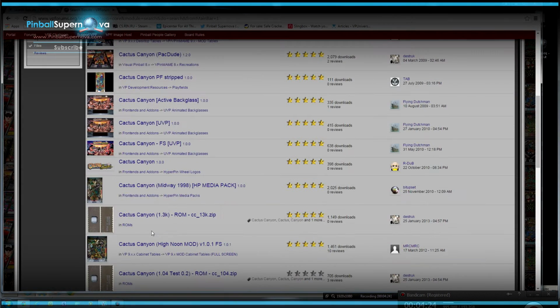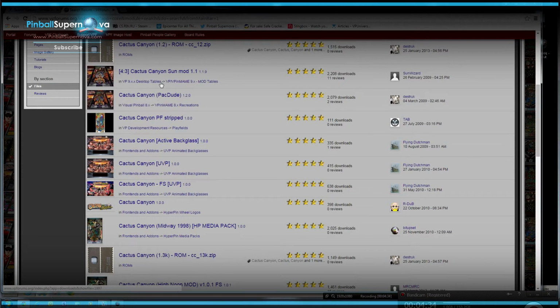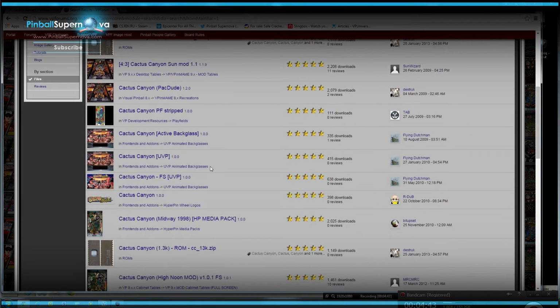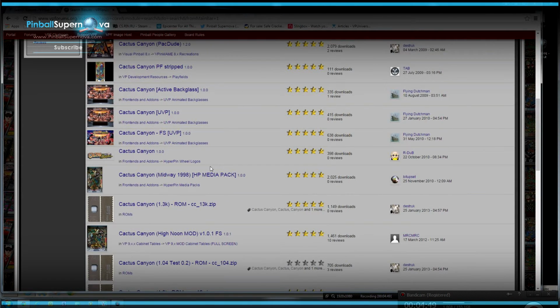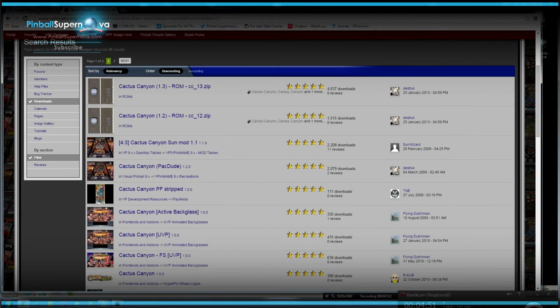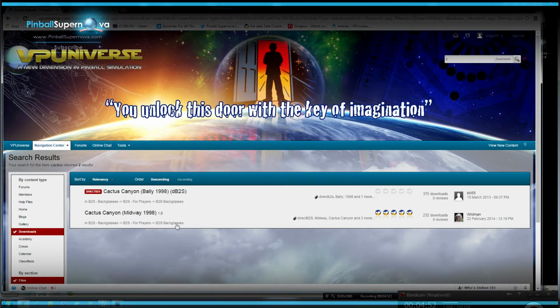And then also, if you're looking here, there's back glass, there's a UVP active back glass. Well, that's not a B2S back glass like the B2S server we installed. These are the older formats, UVP and the active, that run in a different format, which had a tendency to crash and stuff like that. So then they went to the B2S server, which actually runs a bit better. So that's what you're looking for, and if you go to VP Universe, they have that.